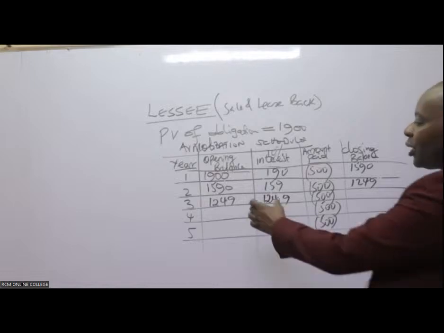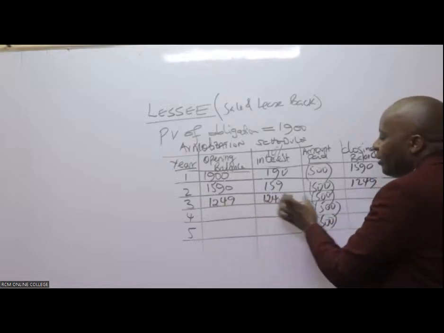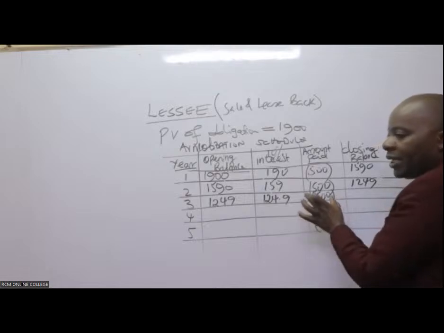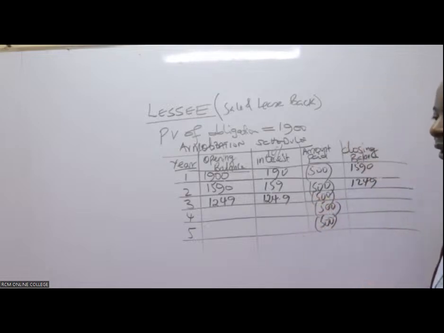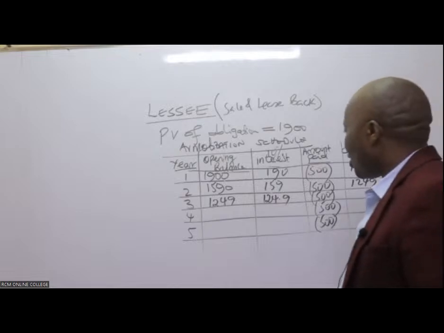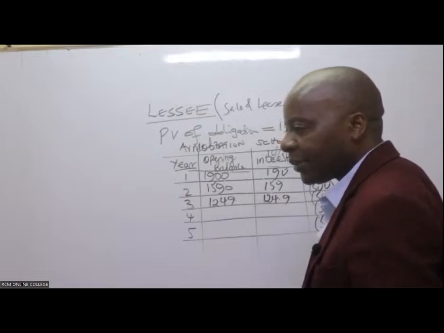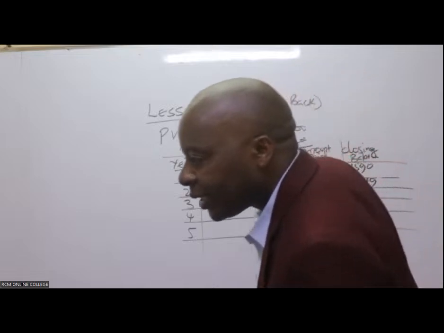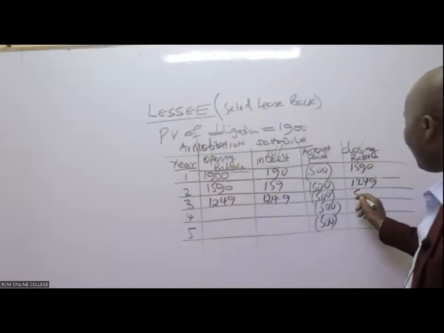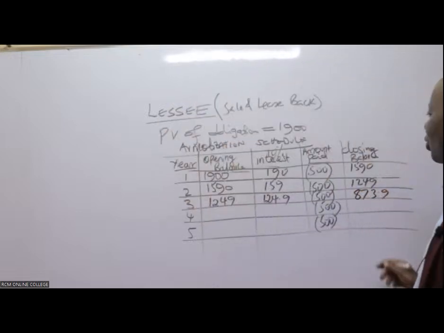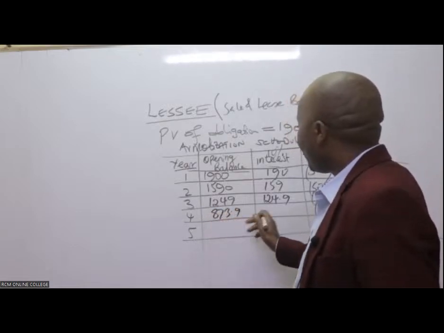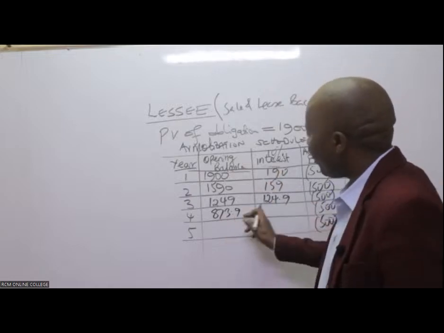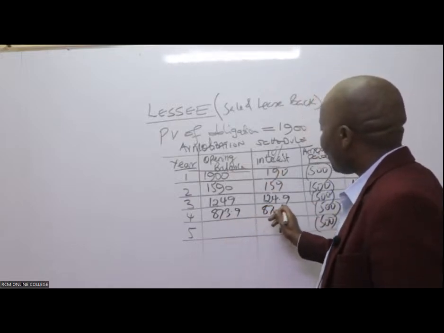All right. So then take this plus this minus what we are paying in the third year. Tell me what figure we are getting. I would rather we have the decimal here because there are very few. So we have here 873.9. Please give me the interest, which is 10% of this amount, which will give me 87.39.